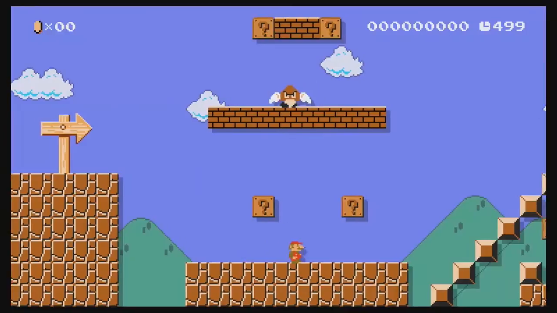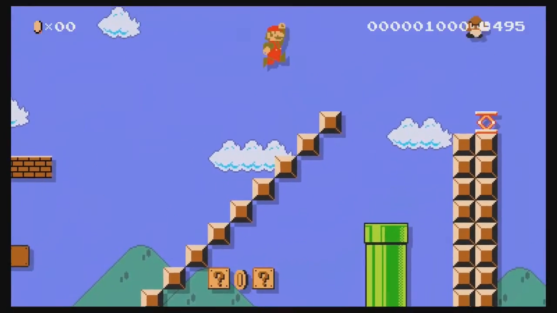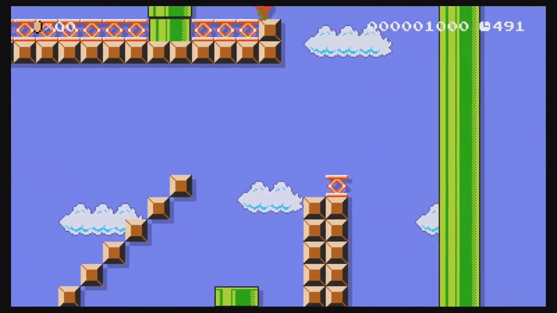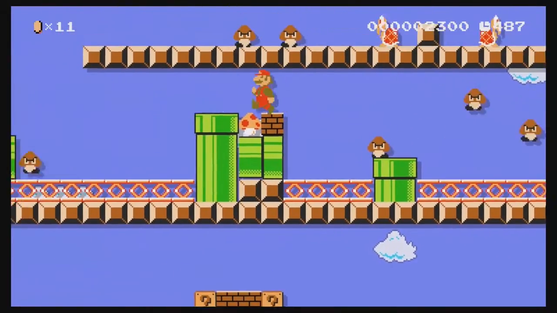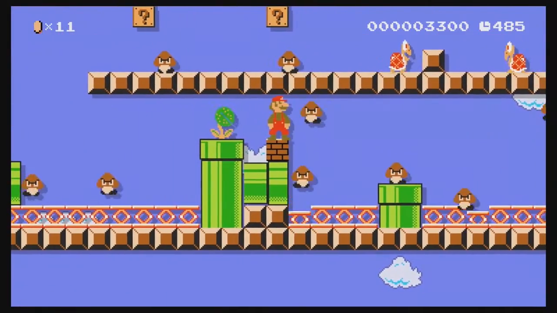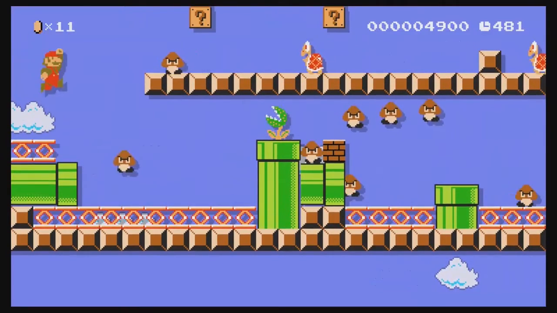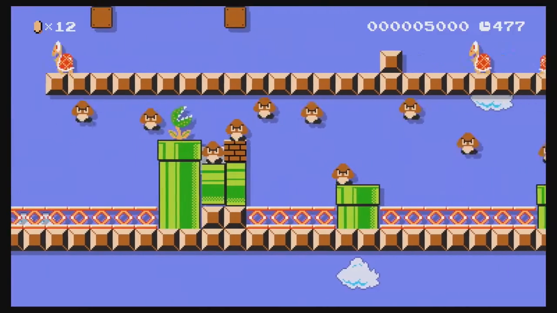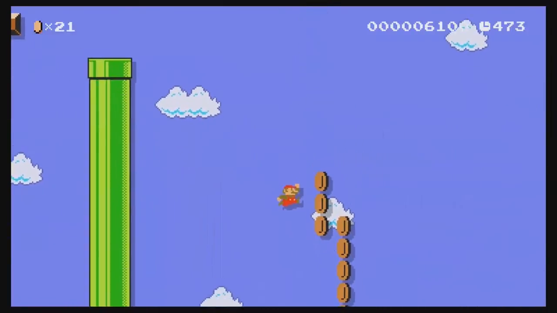Okay, this was the first course that I tried. Fairly simple course, but pretty well designed overall. I really enjoyed playing it. I like all the springs here, especially when you get a bunch of Goombas jumping and bouncing about on them, although they can rather easily kill you, or at least take away your big mushroom, or in my case there, the Koopa Troopa can take it away.